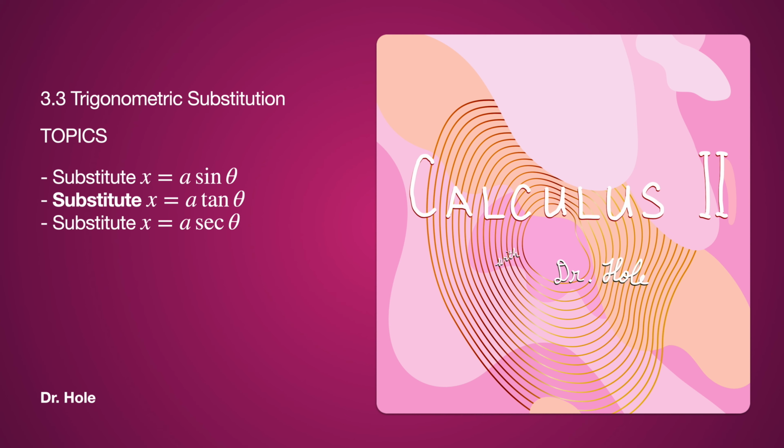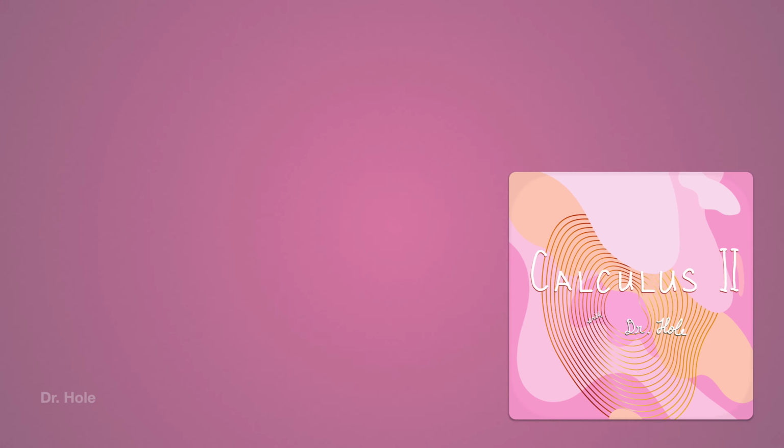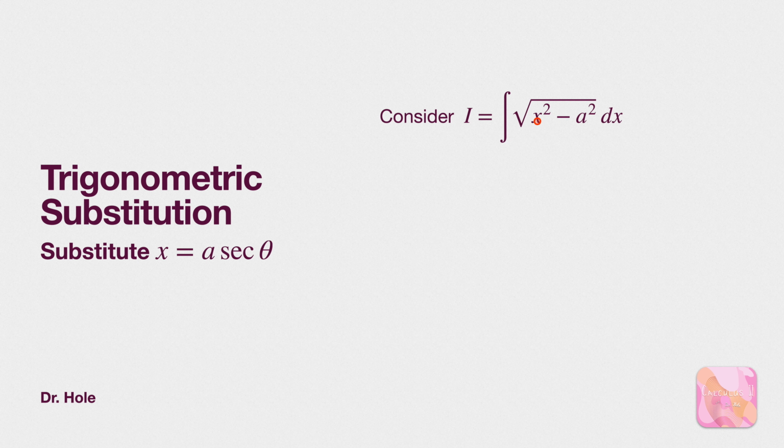And then the third substitution is to substitute with secant. So there you think back to the Pythagorean identity, and you can take secant squared and subtract 1 to produce tangent squared. Okay, so we started with the constant squared minus the variable squared. That was sine. Then we looked at the sum of two squareds. Now we're looking at the variable squared minus a constant squared. This is a candidate for trig substitution with secant.